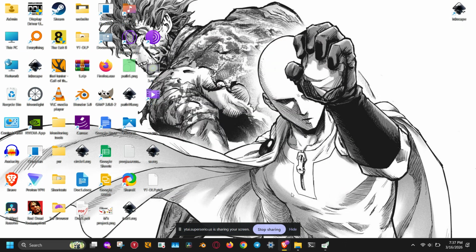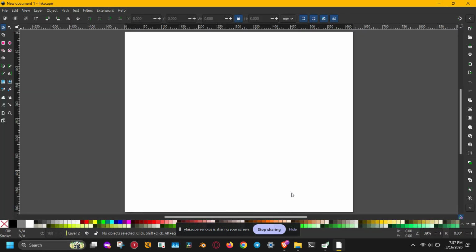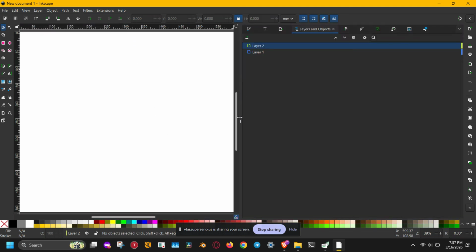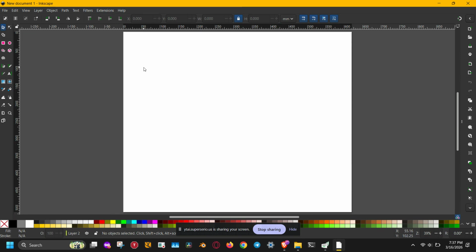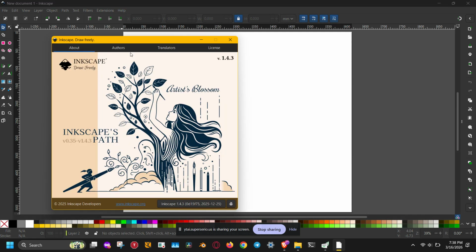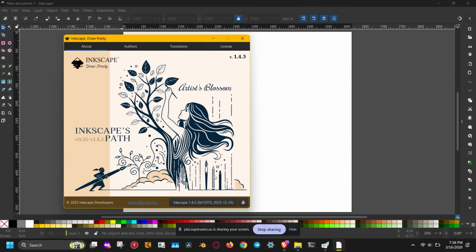is visible. But sometimes you might close the welcome screen automatically, or you may have disabled it from appearing when Inkscape starts. In that case, there is another very easy way to check your version directly from the menu bar. To do this, go to the top menu in Inkscape and click on Help. Inside the Help menu, look for the option called About Inkscape and click on it. As soon as you select this option, a new window will pop up on your screen. This window contains detailed information about the software, including the exact version number and the build details for your installation. This is the most reliable place to confirm the exact version you are using.